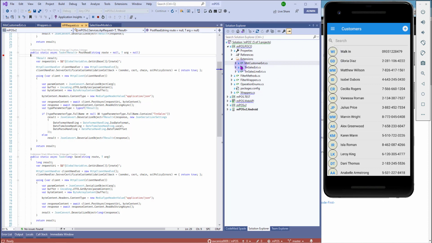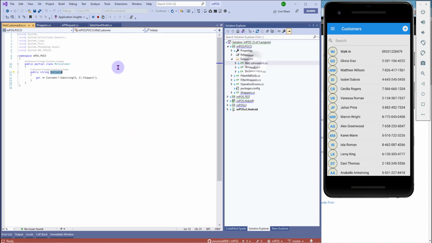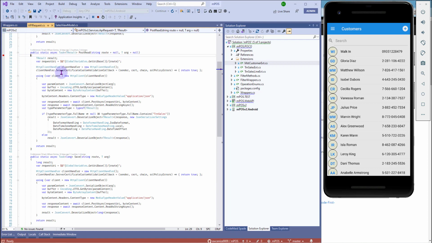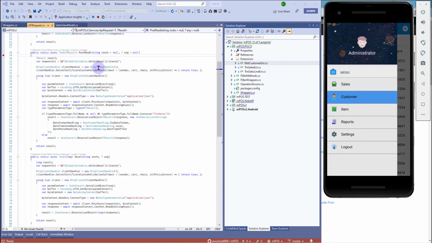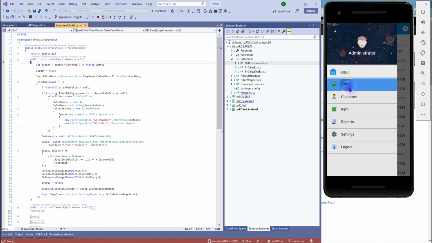It means that the source of that value is here in the initials. All right, if you get what I mean. So let's go to the sales. So when we click the sales, you can see that it pinpoints to the breakpoint that we have added into the file.